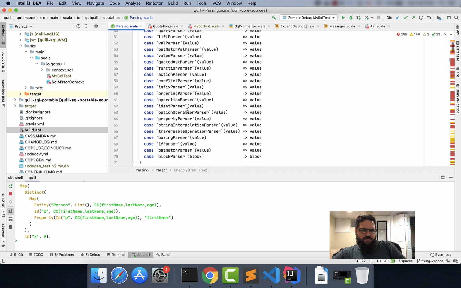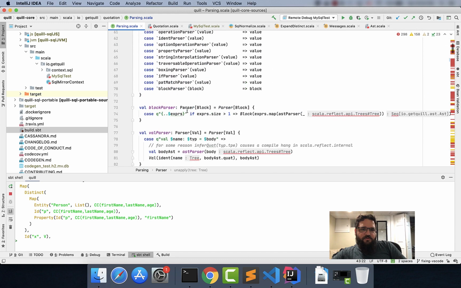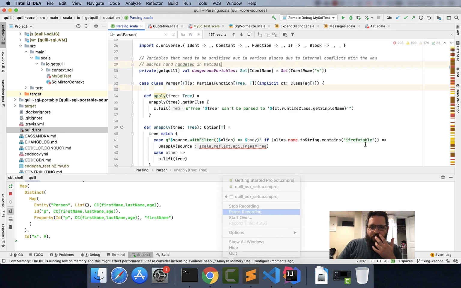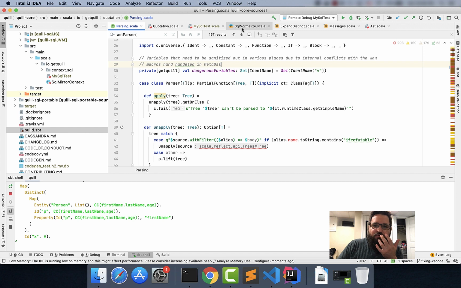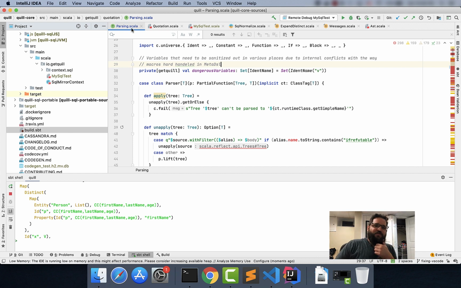Actually, one second. Where is the entry point to this? Where's the entry point to this initial clause? Actually, I'm not sure that it's here. One second. Whoops. The actual entry point is inside of quotation. Here we go. The entry point is here. AST parser. It's actually easy to get confused because this file is called parser, or actually called parsing, but still, parser is not the initialization.